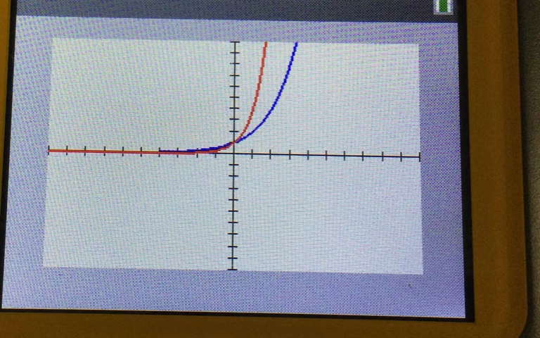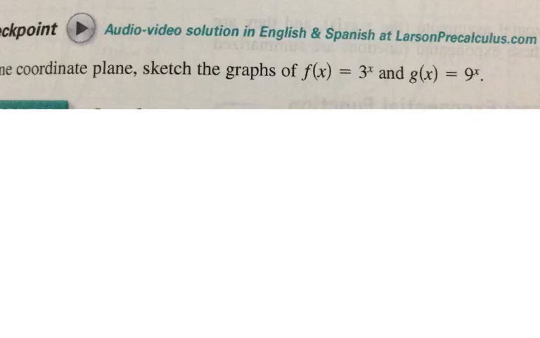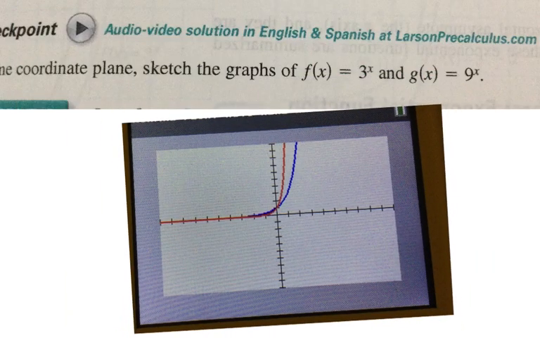But it's just kind of like we stretch the graph, right? If you go back to what we were doing before, the graphs of these are very similar. You put this in your calculator. So you guys graph both of those. Does everybody feel good about it? Okay, so when I graph them, this is what it looks like.